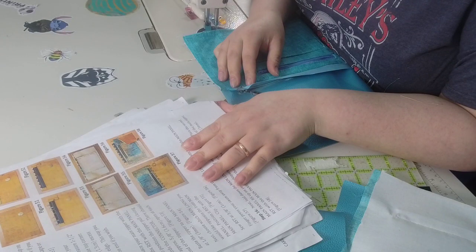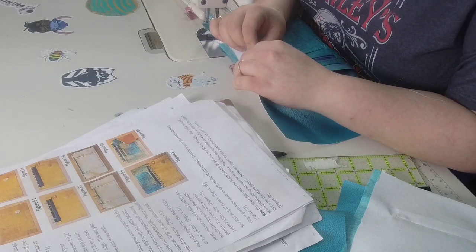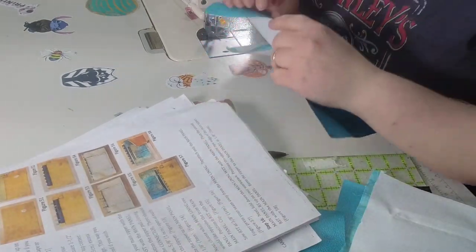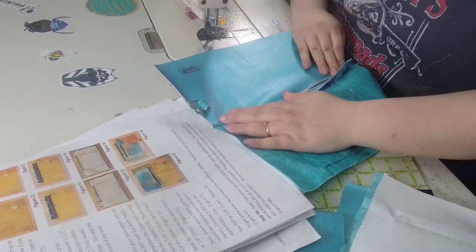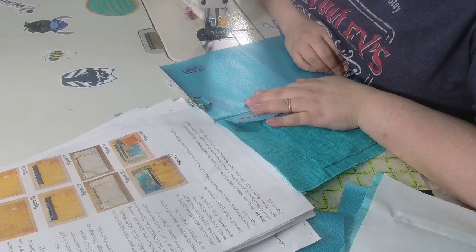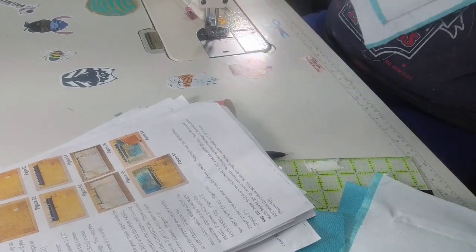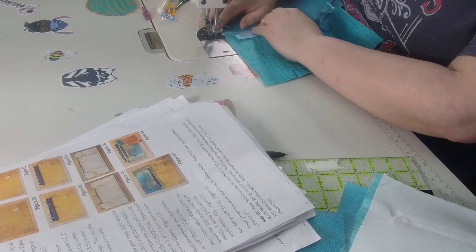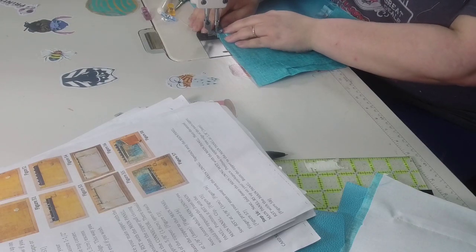Okay, so on figure 57, we're going to finger press the seams away from the main lining. And we're only top stitching the main lining. Seams away from the main lining, only top stitching the main lining. Okay, let's see. Just make sure your seams are away. 1/8 of an inch.